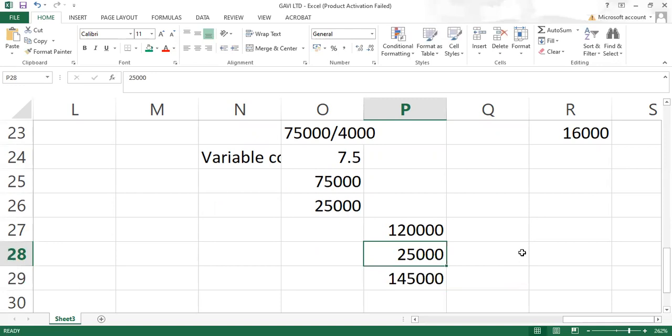High-low, some of the items will include both variable cost and fixed cost. So you use the idea of the high-low method to fish out the variable cost per unit. So for you to find the total cost, you multiply the variable cost per unit by the actual activity level. After that, you add the fixed cost element to that particular answer. Then you get it. Let's pick one simple question and see.